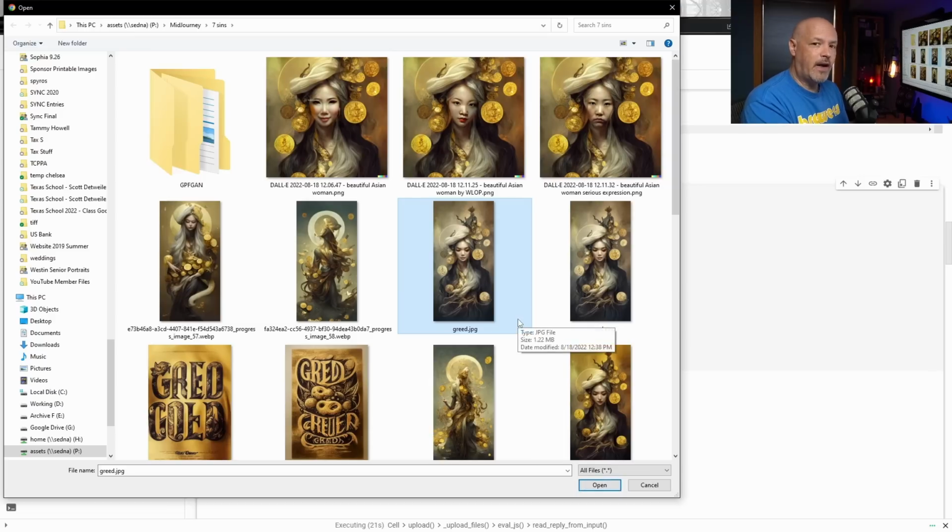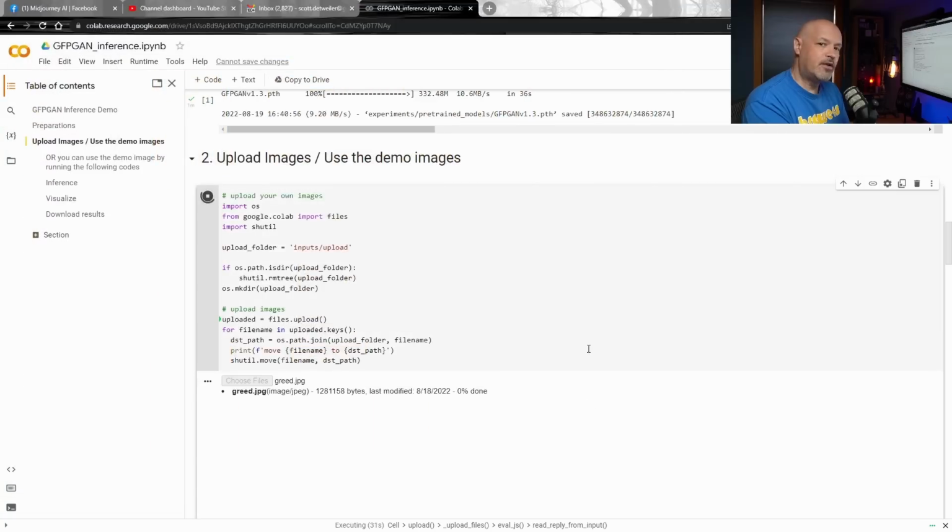By the way, large files don't tend to work real well here, so if you're going to do just the face and you have a large file, I would say crop it down to just the face and use that in order to get a better solution out of this. If it takes too long or it's too big, it isn't going to work out real well. So load this in. You see it's not a very large JPEG.